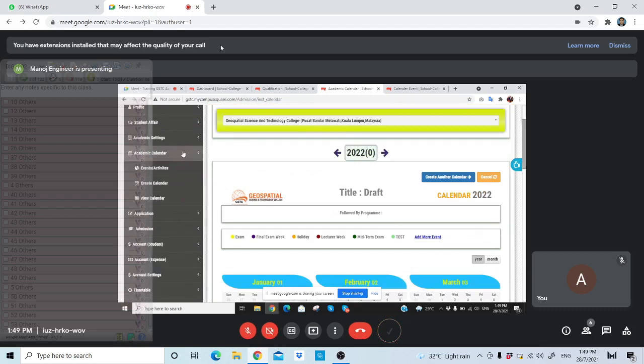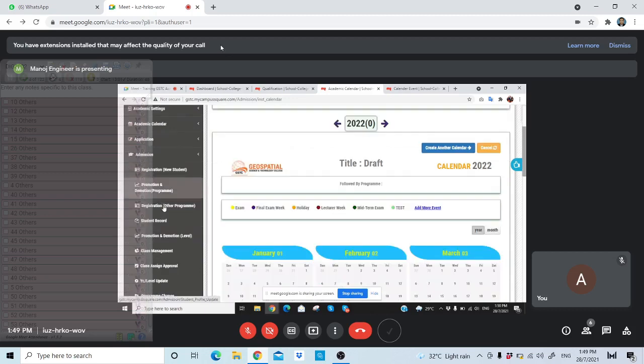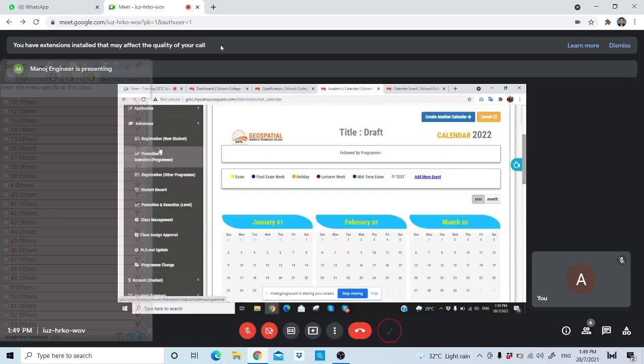Okay, so that's all here. So for academic settings, this feature, and then academic calendar, we have these features. That all comes under the academic, and of course we have applications and admission, which we explained the other day to the admission department. All these other features.